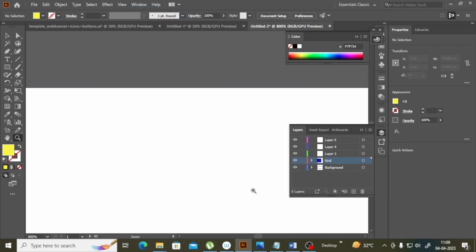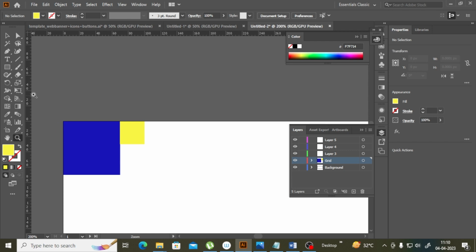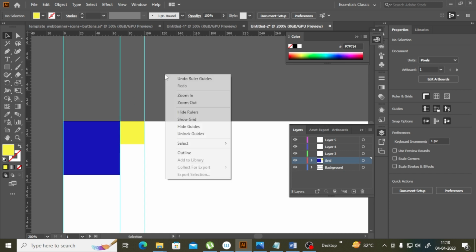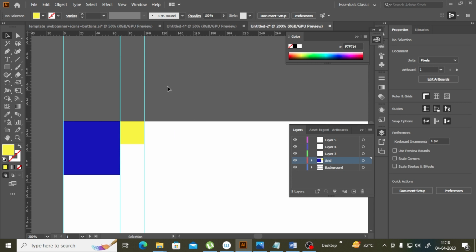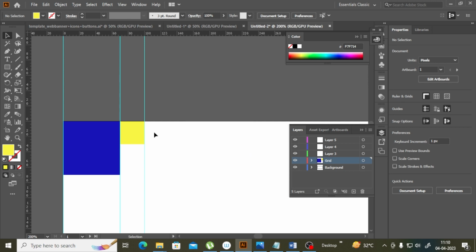Now what I will do is zoom out a little bit, press Ctrl R and drag the guidelines. I have to check whether the guides are locked. Here I can see the guides are locked, so I will click on Unlock Guides.